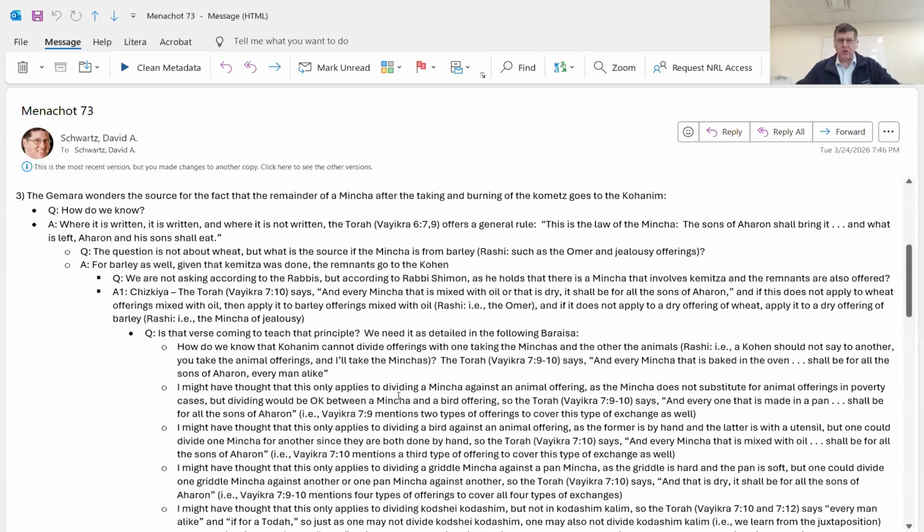So we're going to have two answers to this possibility. One we're going to give now, and the second will give much of the way down into the daf of Ayin Gimel Amud Aleph. So Amar Chizkiah to Amar Kra, because we have a pasuk that says Mikol mincha belula b'shemen, every mincha that is mixed with oil, v'chareva, and every mincha that is dry, l'kol b'nei Aaron tiyeh, that is going to be for Aaron and his sons.